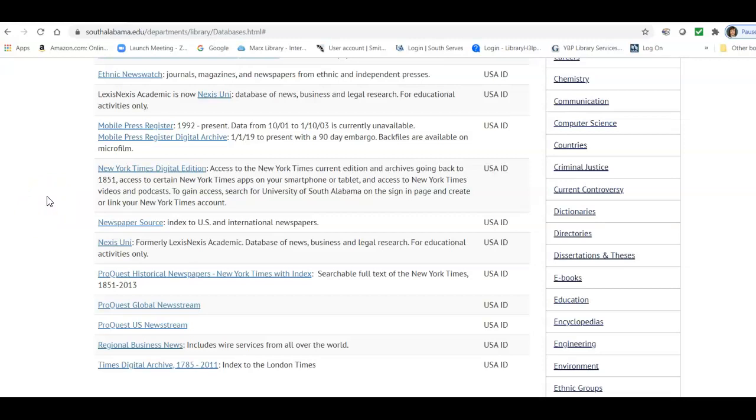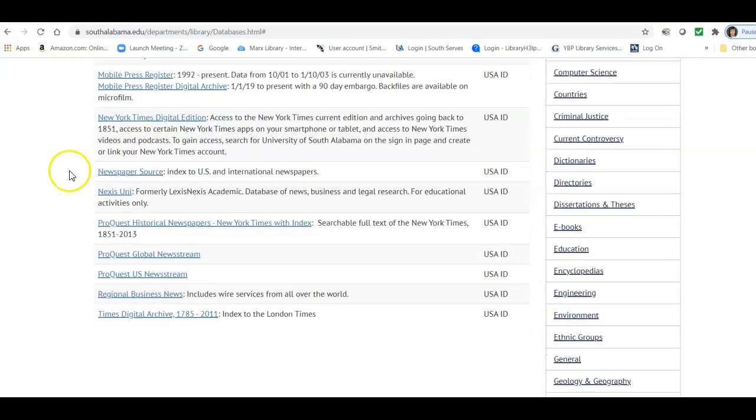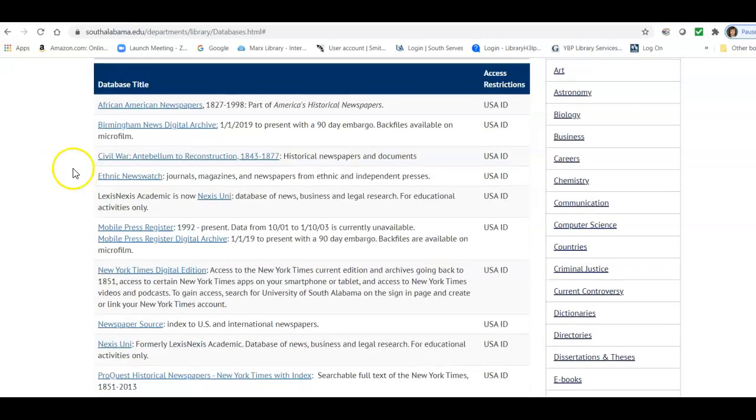Newspapers can be a good primary source if the article is written by a reporter who was there at the time, or it gives direct, verbatim quotes from people who were there at the time. Those are just a couple of ways that newspapers can be useful as primary sources for history research.